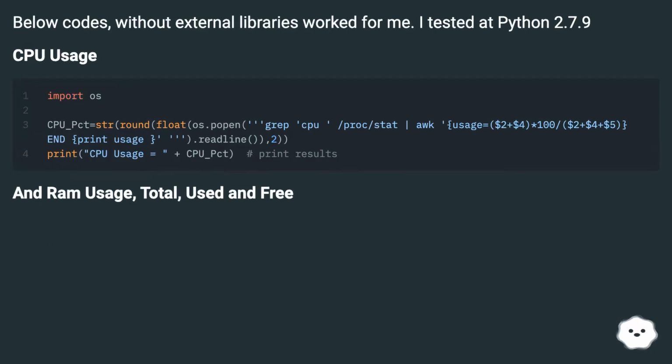The below code, without external libraries, worked for me. I tested it on Python 2.7.9. CPU usage.